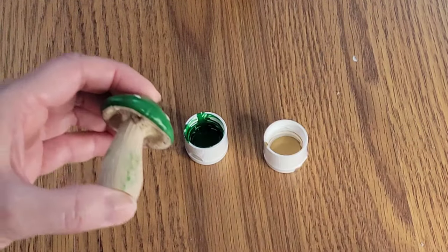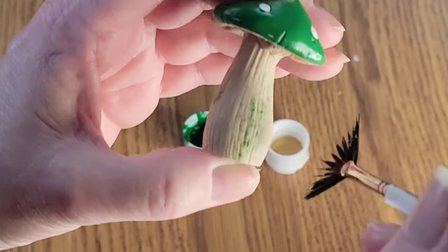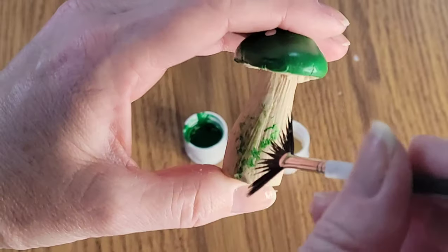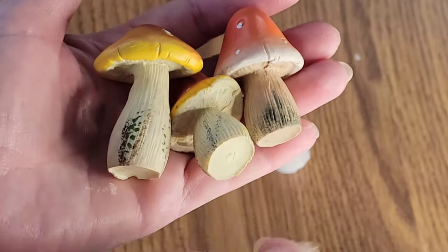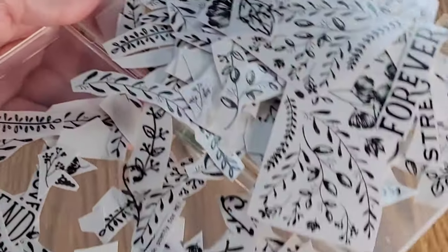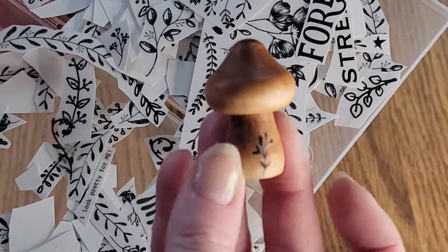And now I'm going to take a little bit of a taupe color to put that on top. And again, this is just some extra ideas for you. Here's a few other ones that I did. You can also stain the mushrooms and use these rub-on transfers from the Dollar Tree.